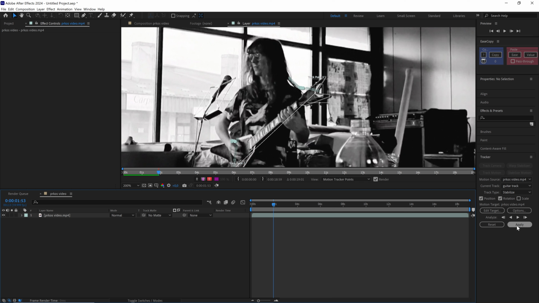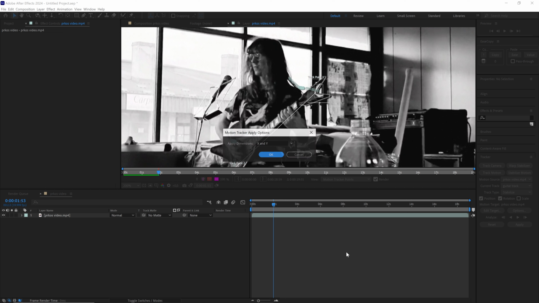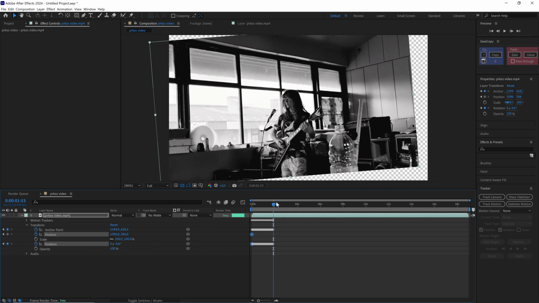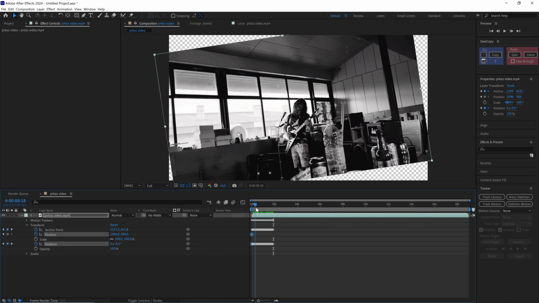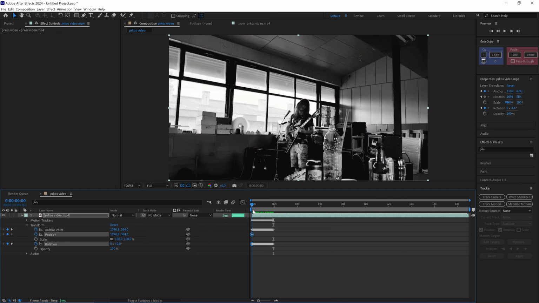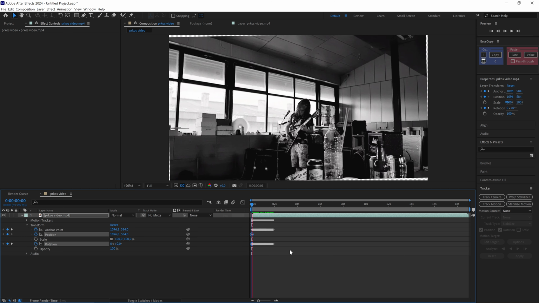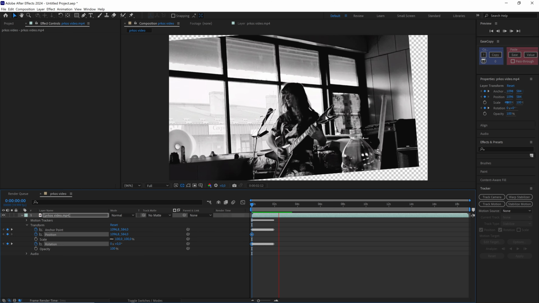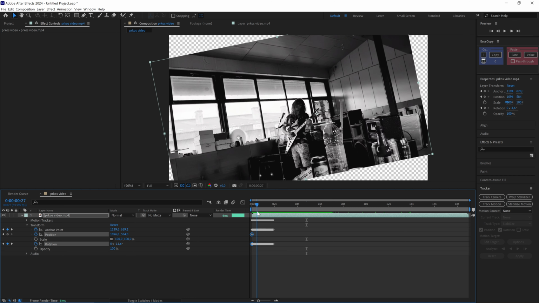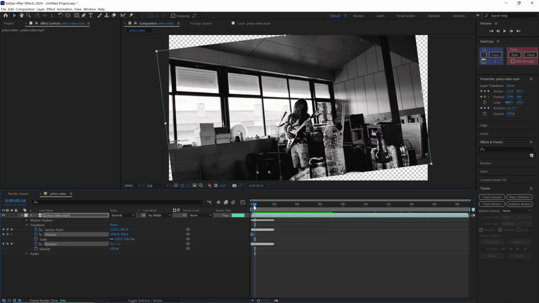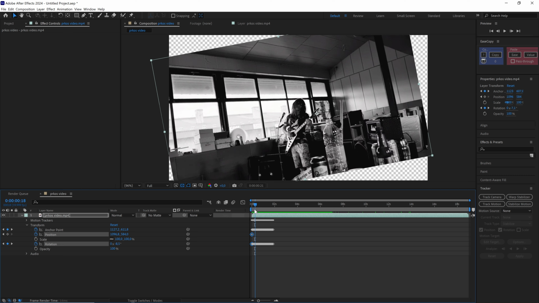But after you're done with everything, click apply, and apply to the X and Y dimensions. This is what you are going to get. As you can see, since we tracked the rotation and the position, our whole footage is rotating and being tracked to this single point. Right now it stopped because I stopped tracking, but up until that point, as you can see, the whole footage, this headstock is in the center. And it creates quite a cool effect.